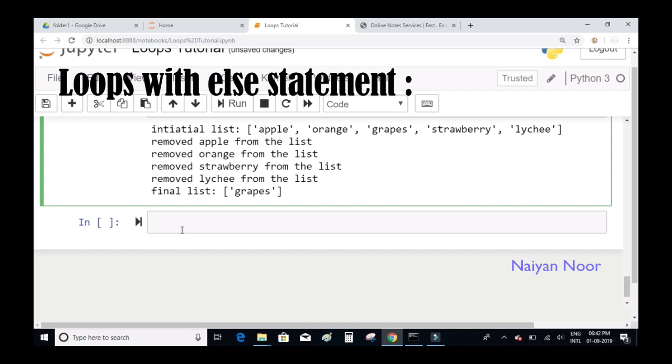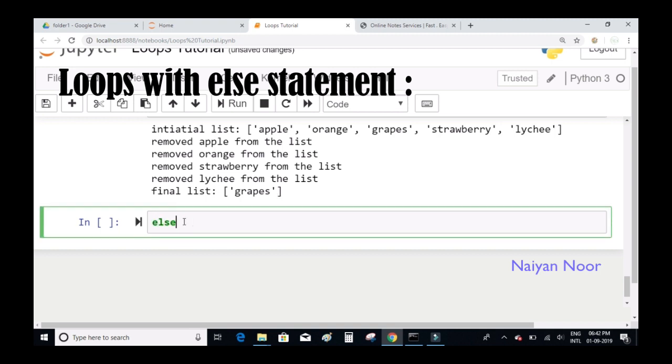Okay. So another interesting thing about the for and while loops in Python is that you can write an else statement with it. So let me show an example and explain how it can be used.